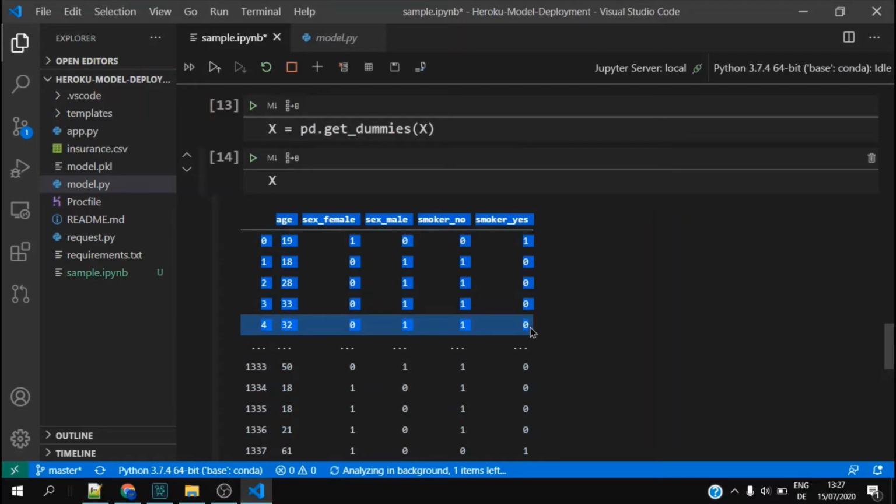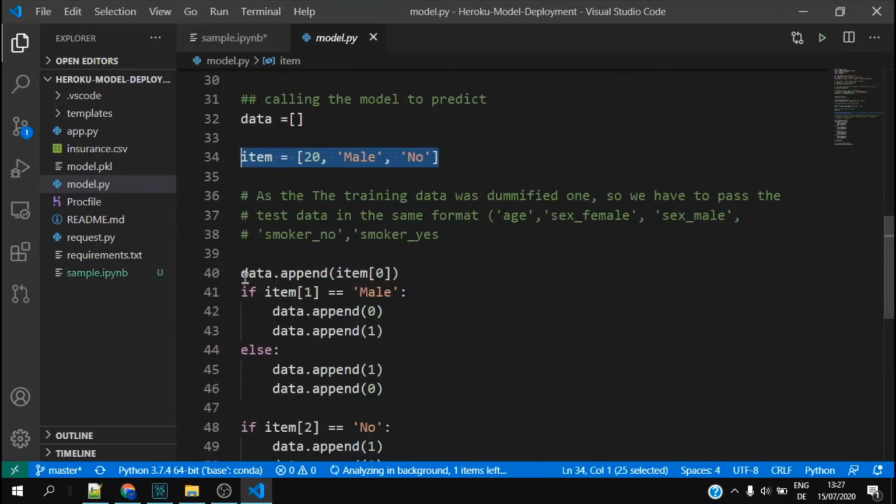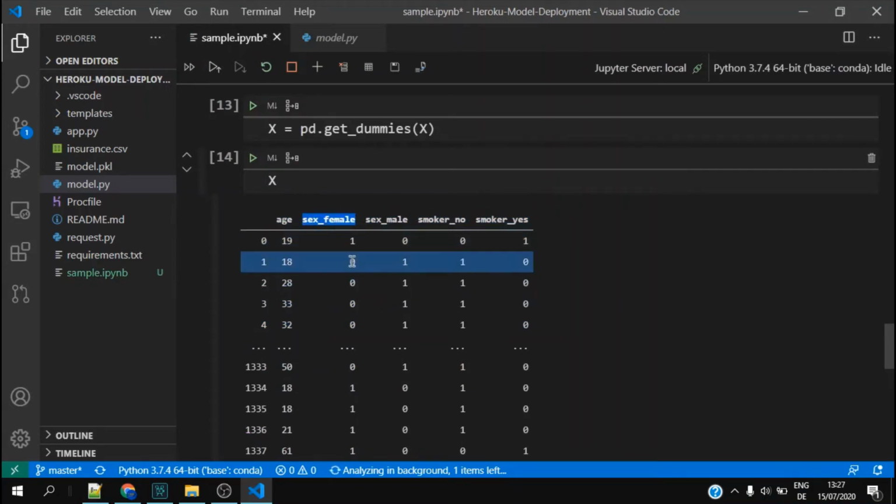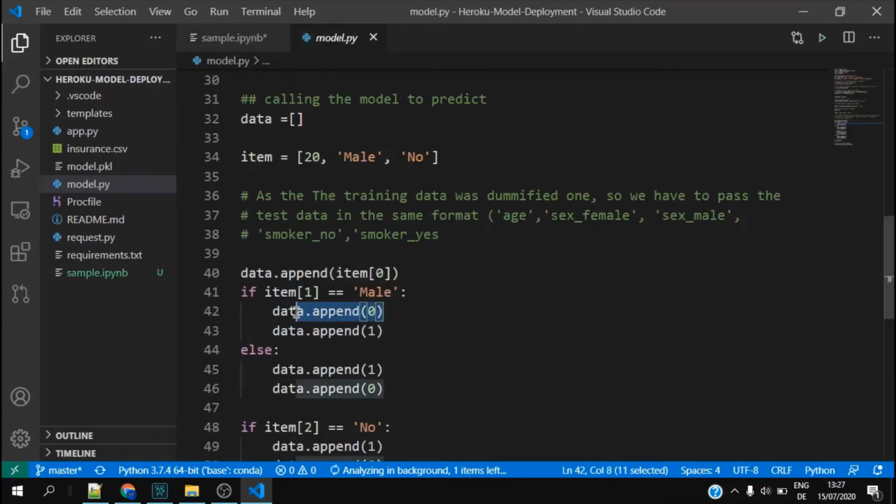Otherwise the model would not understand. The first item is totally fine because it is the age, we do not have to do anything. But when the second item is male, then I have to append 0, because the second column is sex female. So if it is male, then sex female should be 0 and sex male should be 1. So we append 0 and then append 1.